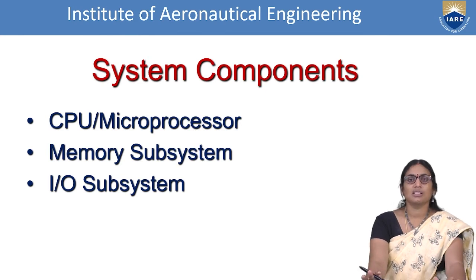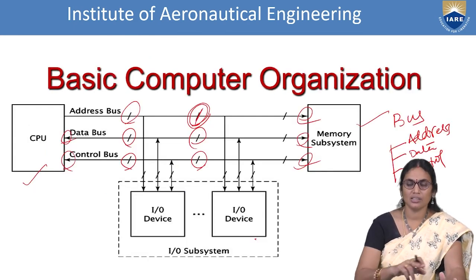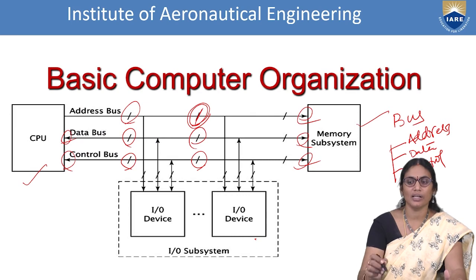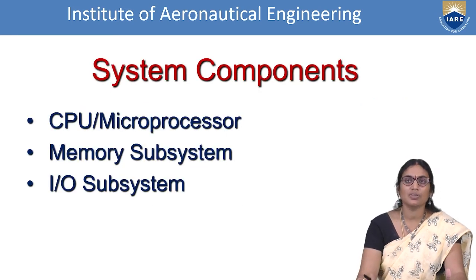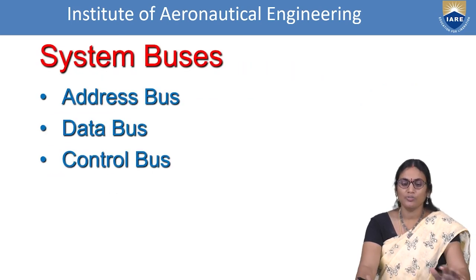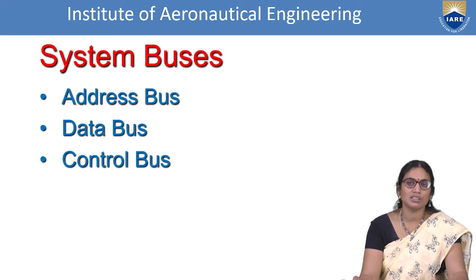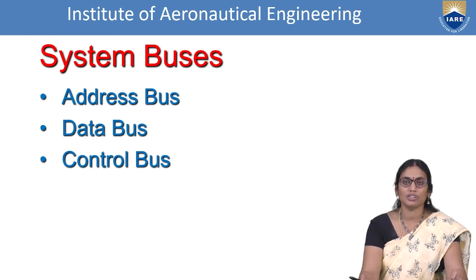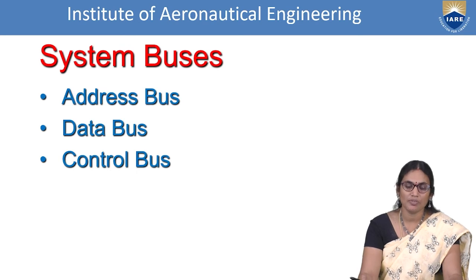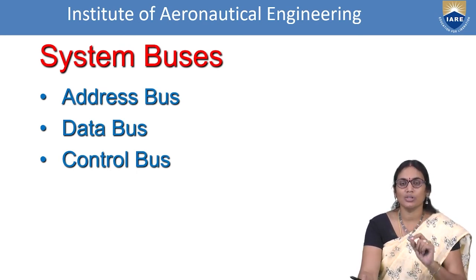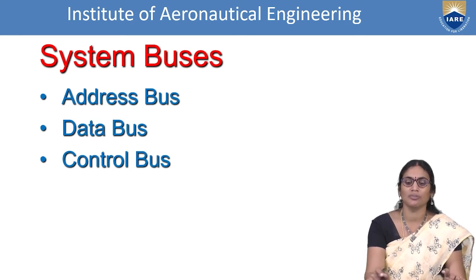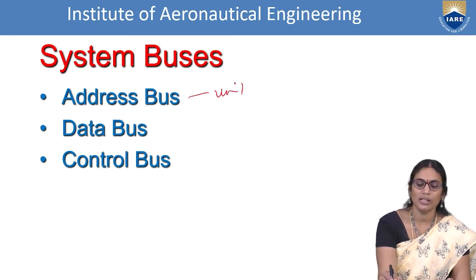These are the three basic system components which you have already discussed. The next one is the combination of buses which you have already discussed: the system bus, address bus and control bus. The basic idea of the address bus is data location representation: where exactly data is coming from, and to whom I have to send the data. So the address is always unique and it is always unidirectional.